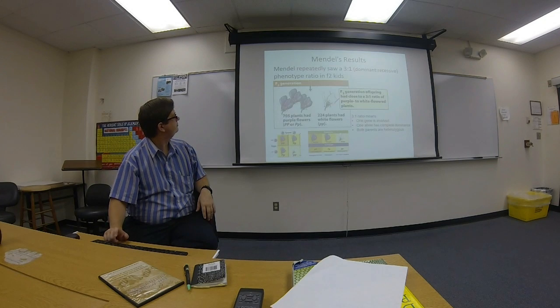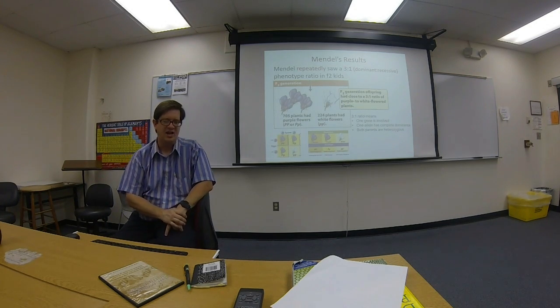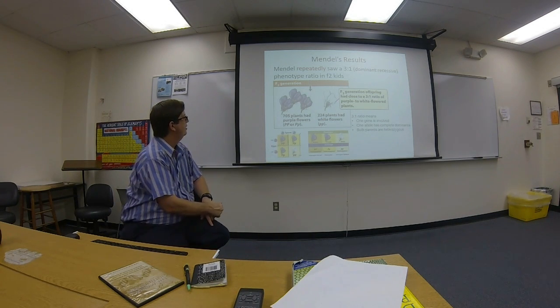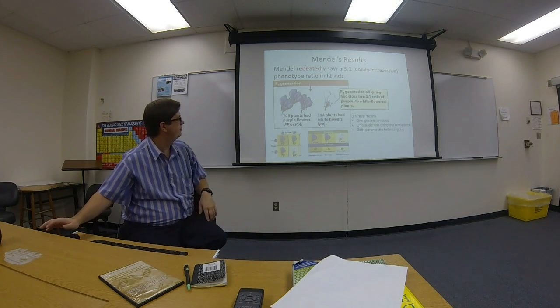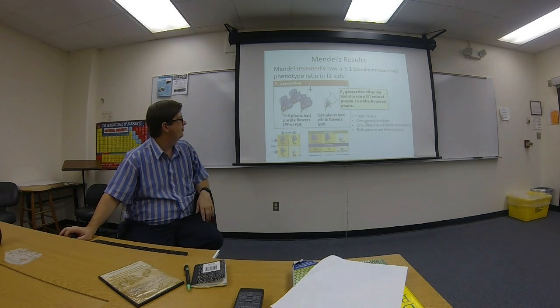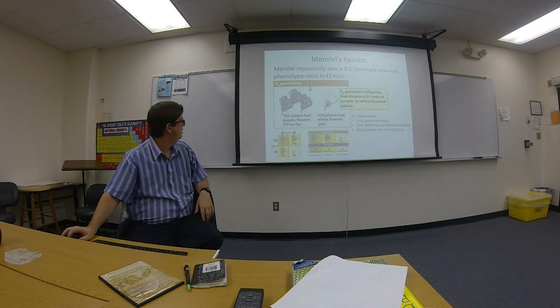So Mendel, when he did this, he did it with 7 different traits, and every time he looked at one of them, he saw a 3-to-1 trait. Like I said, when you see the 3-to-1 ratio of phenotypes in the offspring, it tells you there's one gene. It tells you that one of those alleles is completely dominant to the other allele. It tells you both parents are heterozygous. Are we good? There's the little Punnett square.